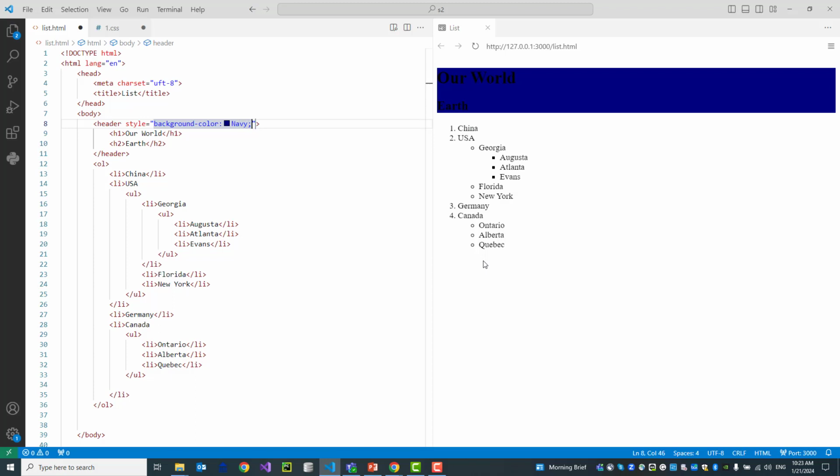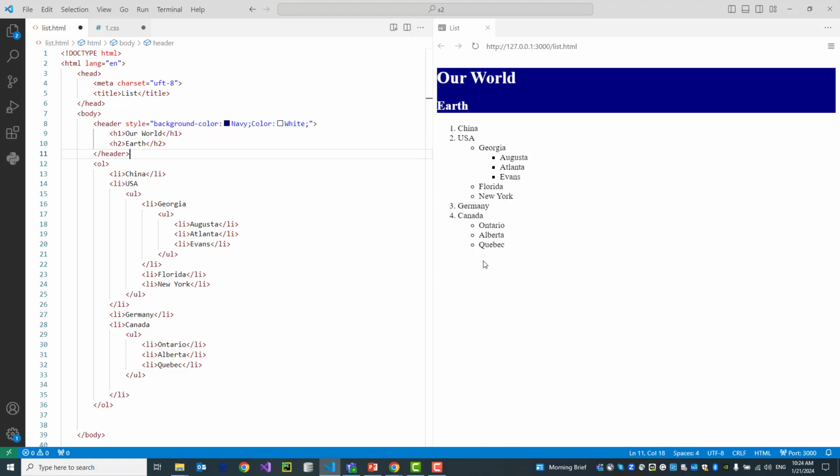After the value you should put a semicolon, and then you can change other stuff. For example, if you want to change the text color, you just need to type color colon and the value. We will talk about this stuff later in much more detail. Okay, this is the header of our page.